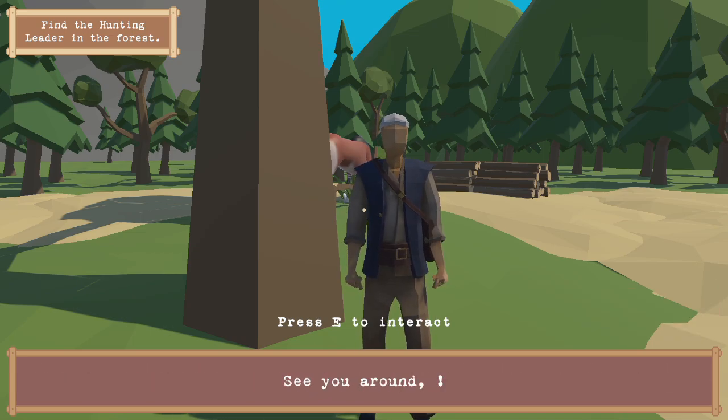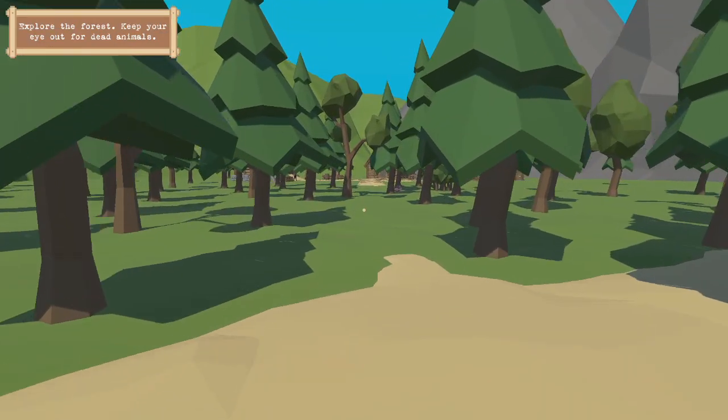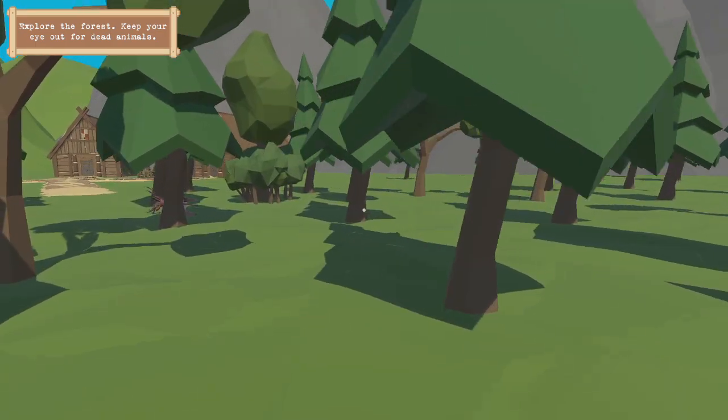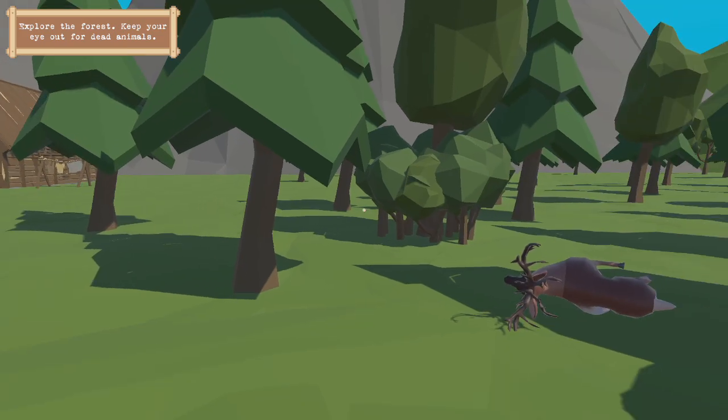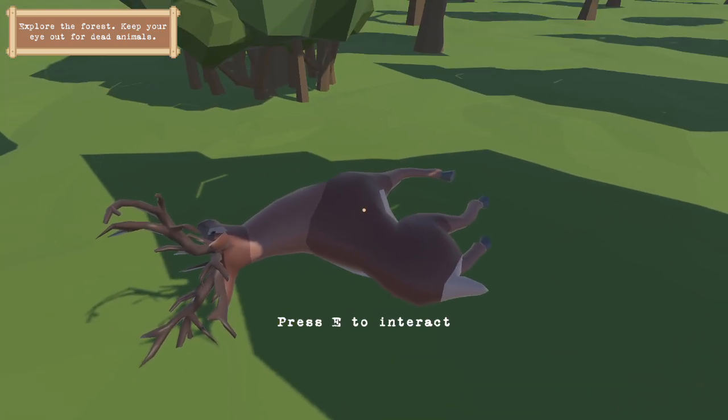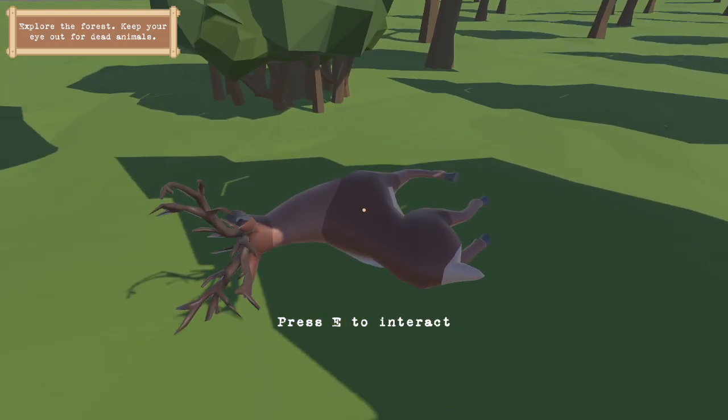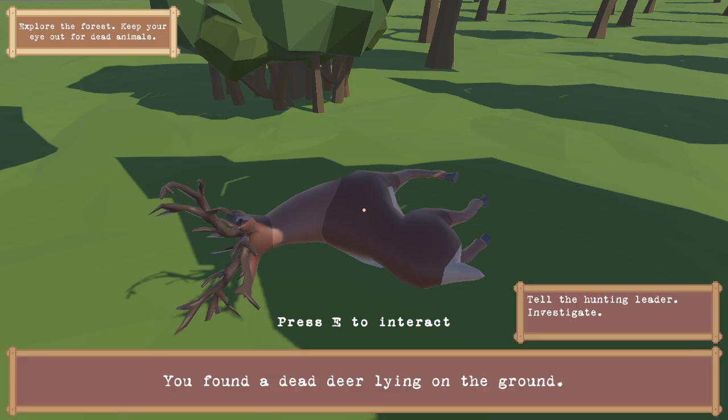What do you think of information design then? I think the information design is pretty good. There isn't a huge amount of information to display, but we've got this little hint in the top left that tells us what we're doing. We've got this prompt that shows up when we have something to interact with. I think all of the information that we need is very clearly on display.